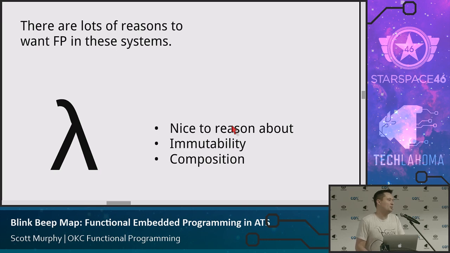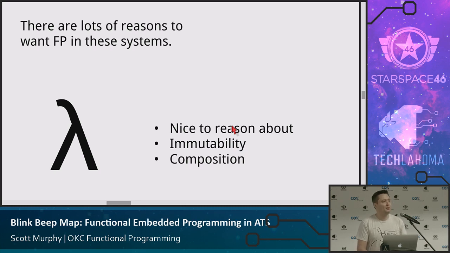Okay, so now let's talk a little bit about FP. What are some of the things that we'd want in FP? To me, some of the most important properties are that functional programming is nice to reason about. It's verbs, not nouns. That's what I'll tell people coming into it who are used to, say, Java or C++. You don't say, blink class dot execute blink. Instead, you just say blink, and then you tell what you want to blink. So that's a very nice feature.